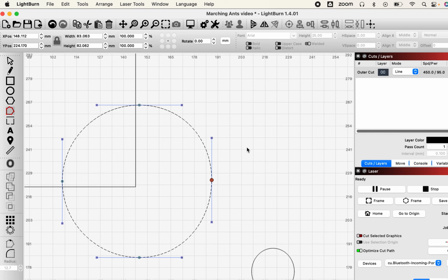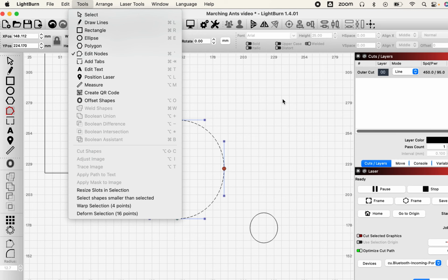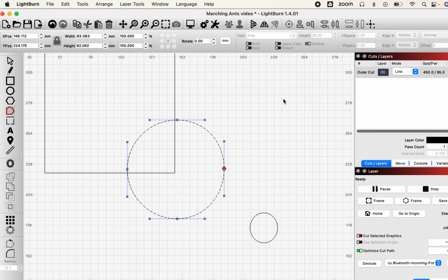So you can see sometimes when you're frustrated because your Boolean operations aren't working, they're grayed out, or if you're trying to do any sort of node editing, the problem might be that your object is grouped. And it may not always be obvious what it's grouped with, so sometimes it takes a little bit of exploring. In a future video, I'll go through how nested groups can throw you off a little bit as well. But in all those cases, if an object is not grouped, you'll just have the standard marching ants.